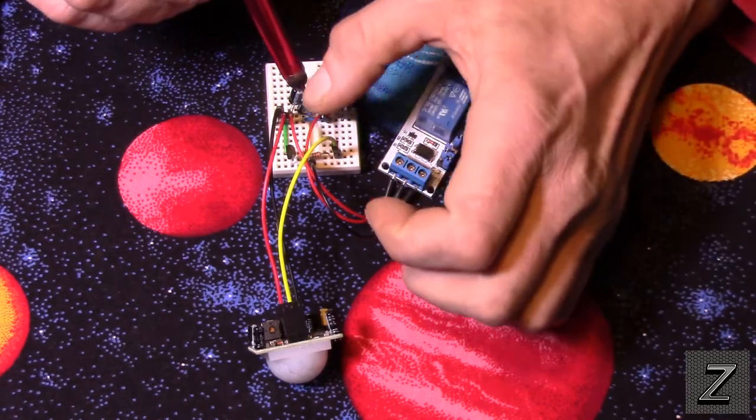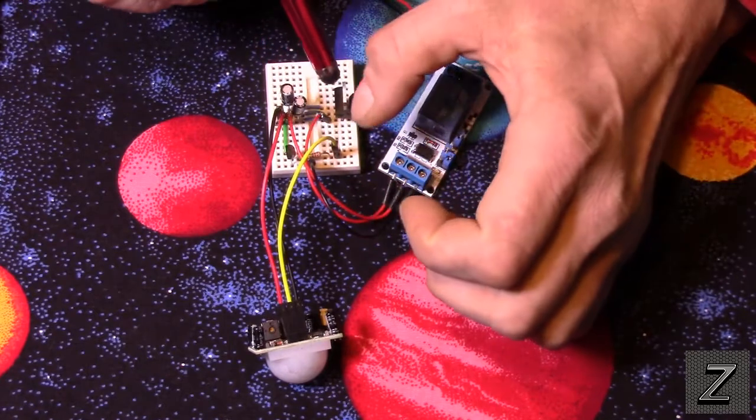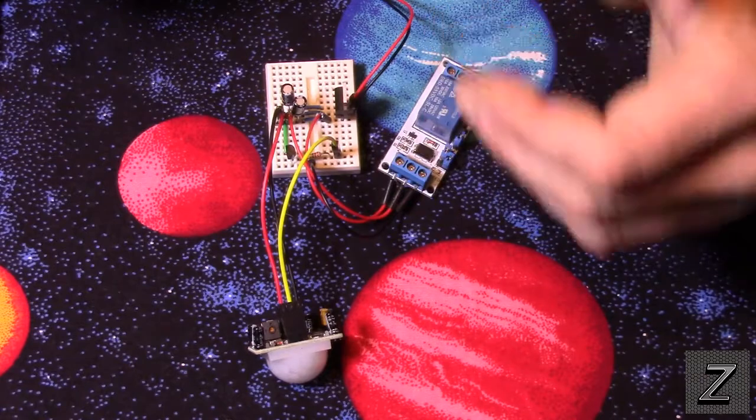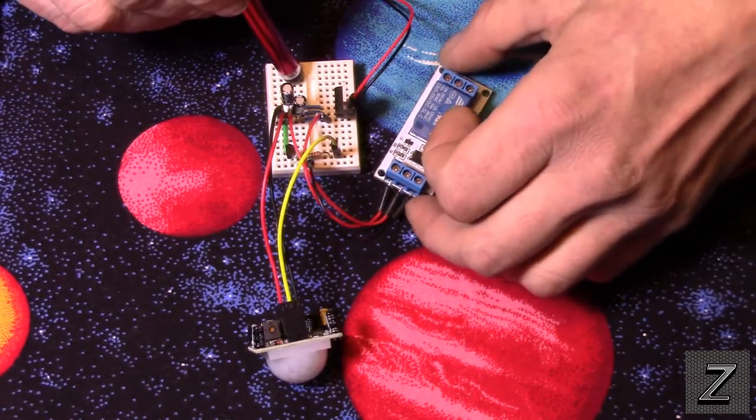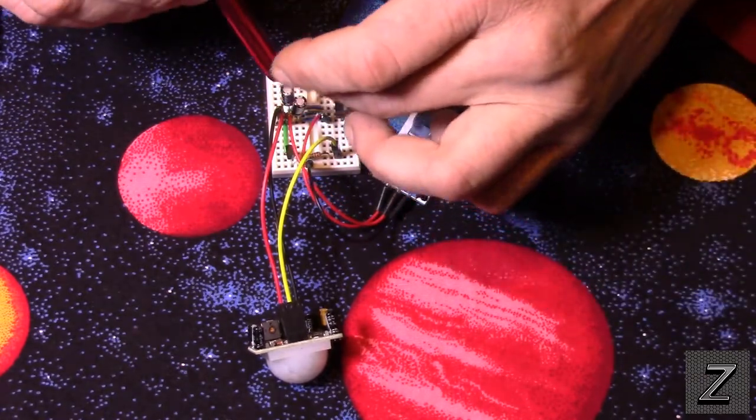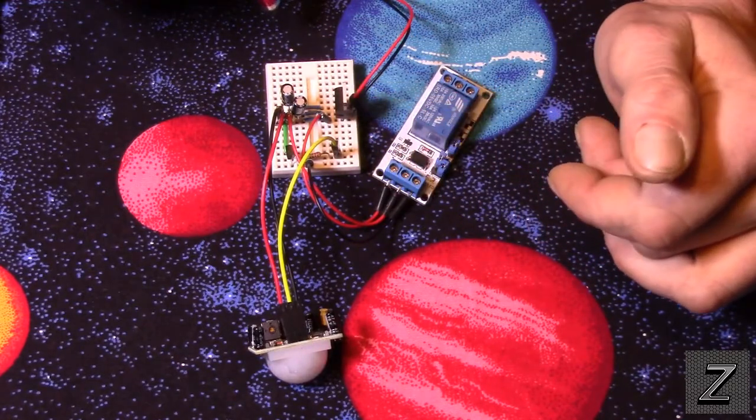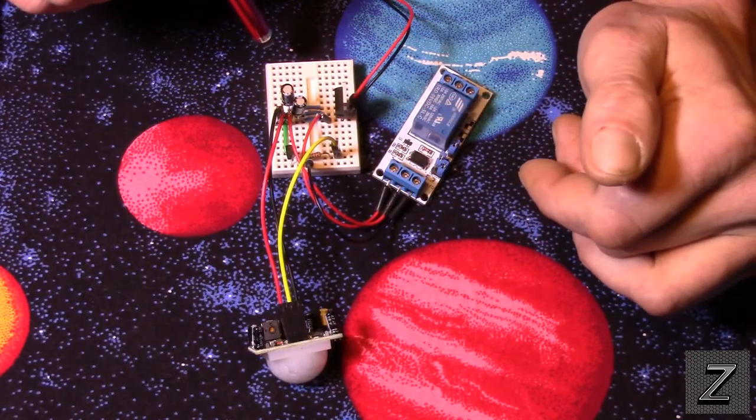And then, I've got two little capacitors here, and these are connected with the voltage regulator, and that's just to help stabilize it so it works correctly. If you'd like more info on why those are there, just look up a tutorial. There's tons of them on the L7805s on YouTube here.